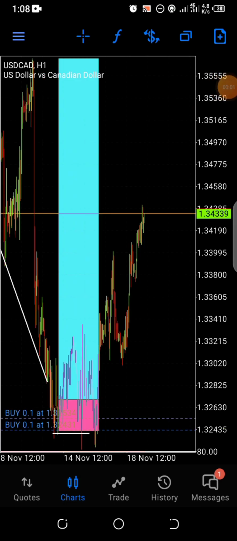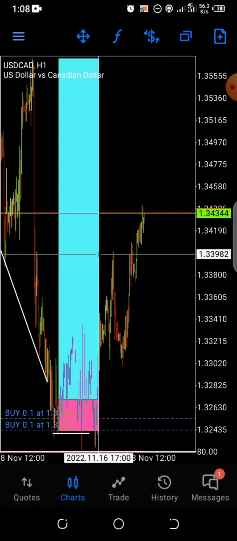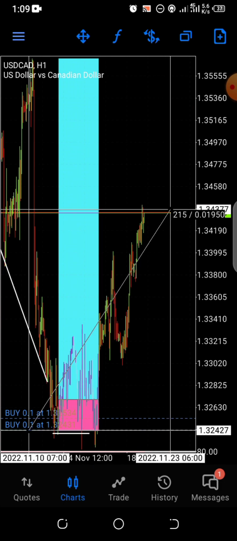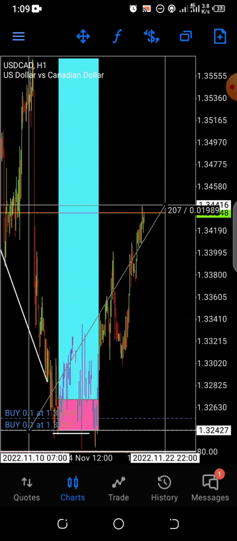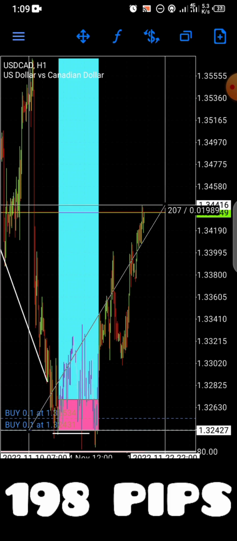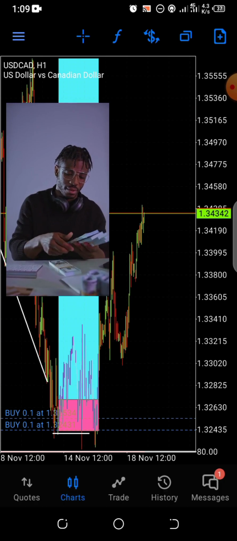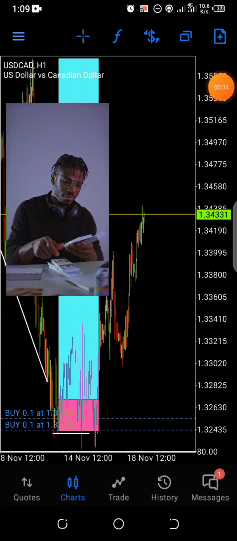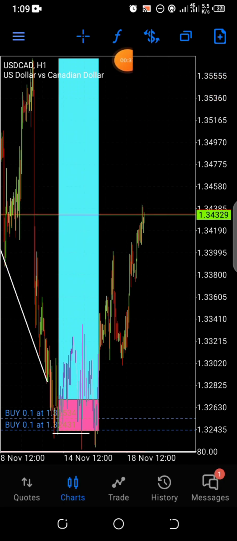We can see the outcome of the trade we analyzed and what price delivered for us, and this is exactly what we are talking about here. Let's check how many pips we've gained so far from this trade. If we check it from down to the top, that is 198 pips. Come on, let's call it 200 pips. And this trade is still going. This is just the halfway, and probably before it gets here, it's going to be 400 or 500 pips. Or probably if we see any reason to trade the reversal, if it's going to reverse, then we are going to trade the reversal. But so far so good. We've gained a good amount of pips from this trade.